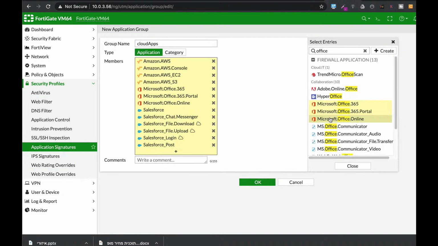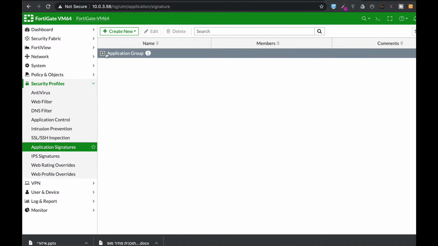There we have it. Now, let's just save our application group. We can see that we have a new application group that includes all of the cloud apps that our workers use most often. The third thing that you will need to do is to create a traffic shaping policy.